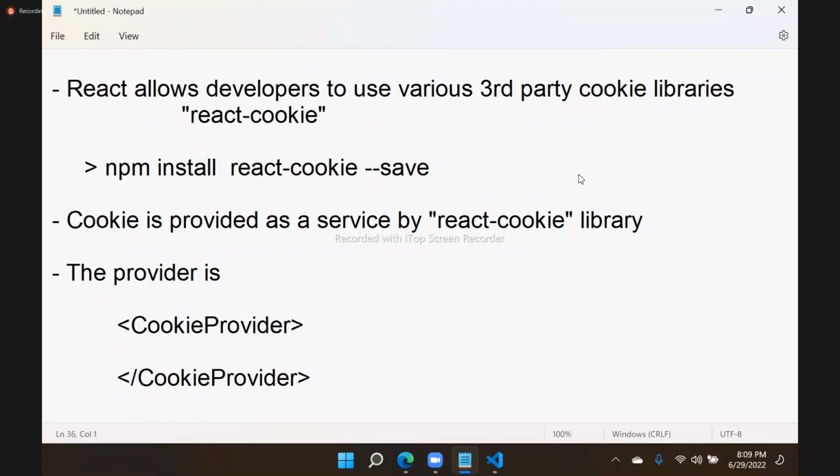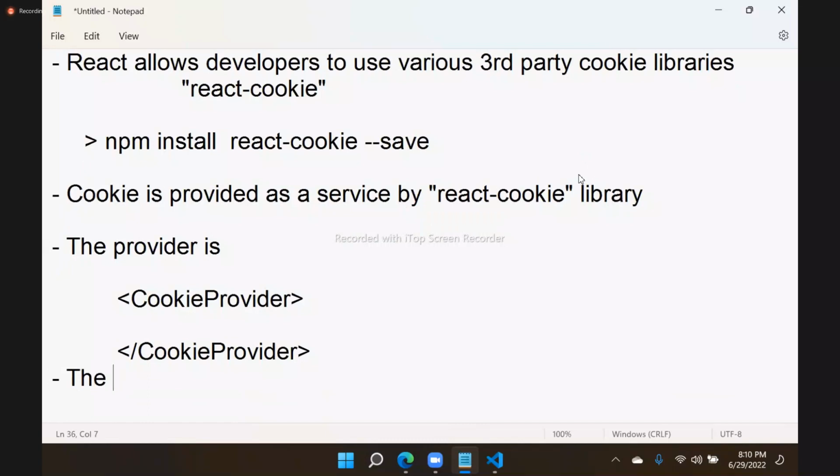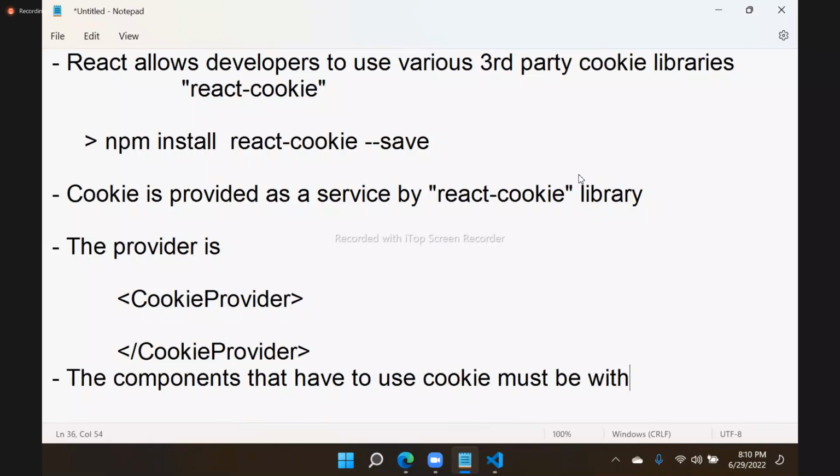This is managed by whom? Cookie provider. That means any component, or several components, if they are trying to use cookies, must be inside this cookie provider. The components that have to use cookie must be within the scope of cookie provider.